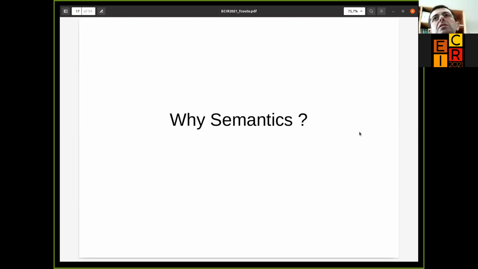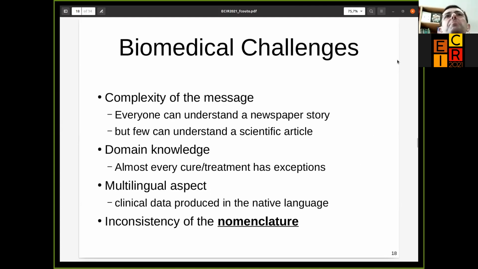The next question is, why semantics? Why do we need to process semantics in this field? The main problem in the biomedical field is the complexity of the message. If we are dealing with newspapers, tweets, or something more generic, almost everyone can look at the text and see what it is about.